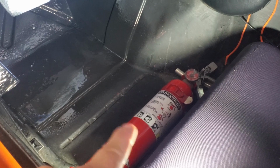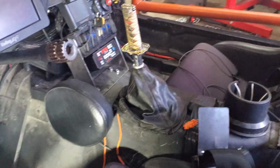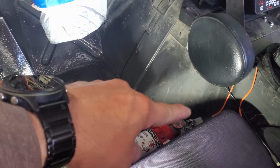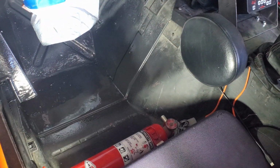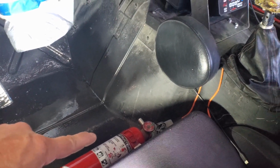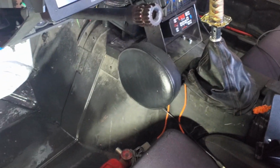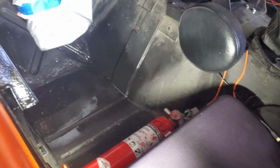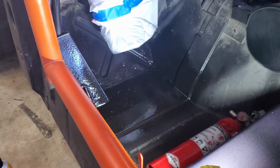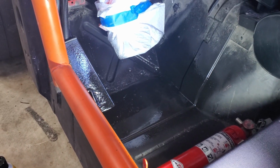Put the fire extinguisher right back where it came from. Once I got over there, I realized the passenger side is narrower than the driver's side, particularly right here after this kind of hump in the transmission tunnel. So it kind of has to go on this side, or I had to find some other place. And I looked around, but I didn't really like anything. So it's going right back here, and we'll let this dry up. Hopefully we should be good.